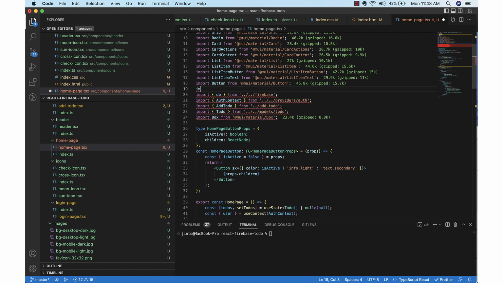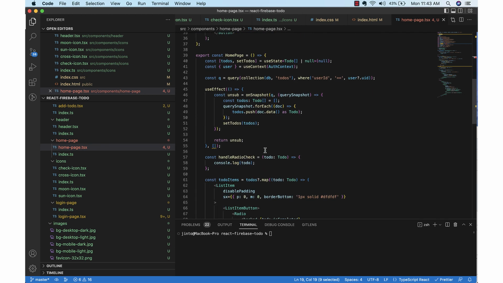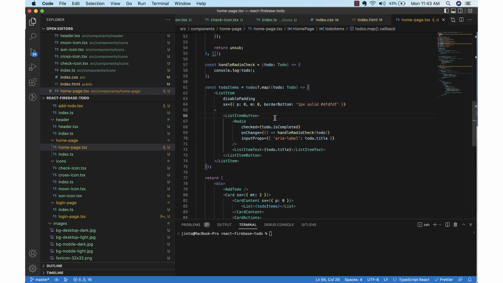Let's add our check icon in our home page for the to-dos. This is the icon we want to show when the to-do is completed. So we can display it conditionally.